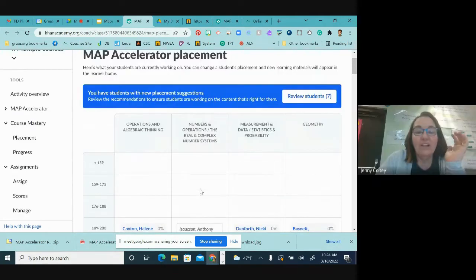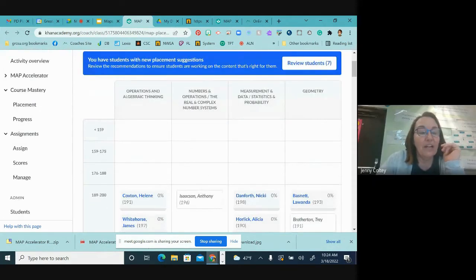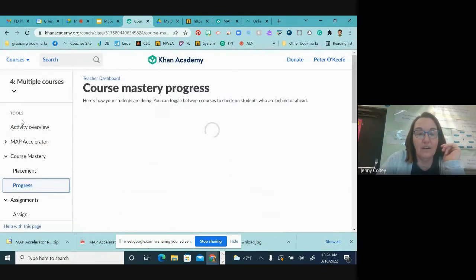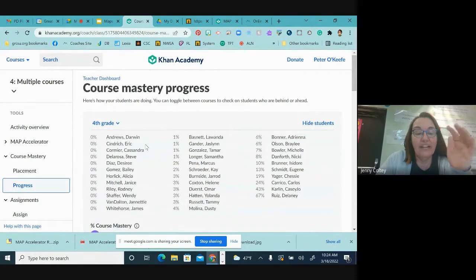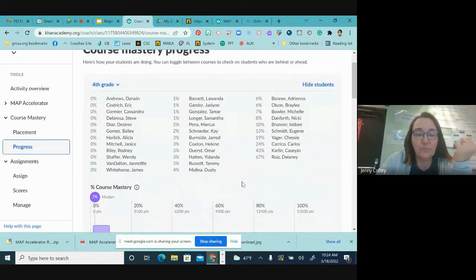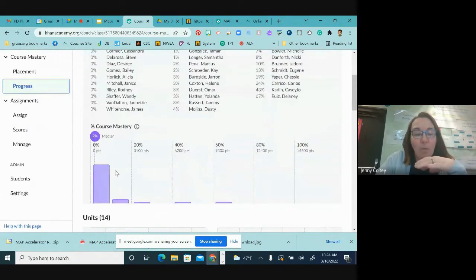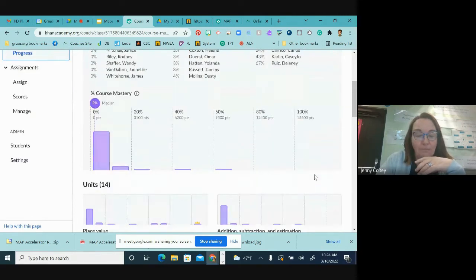When we want to go see progress, we're going to come over here to the left-hand side and click on progress. This is going to take us through what all of our students are doing. It shows you what percentage they have finished and what they have mastered, and what mastery looks like right along this plane as well.